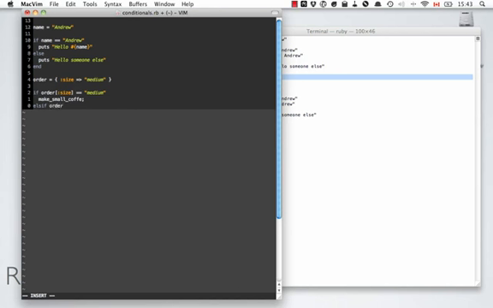So now we can say if order size equals large, make large coffee. And we misspelled coffee up there. And really, it should be at the top here if we're going to put this in order. If the size is small, then we'll say make small coffee. And actually, as you can see, I've got this kind of mixed up here. But anyway, we get the idea there. And we'll change this to medium coffee.